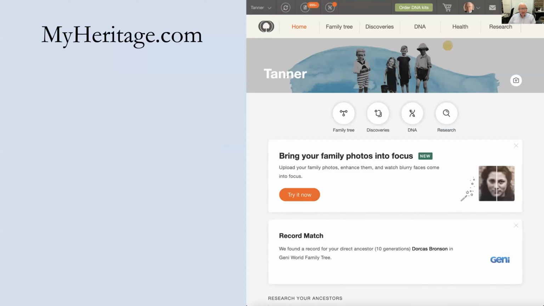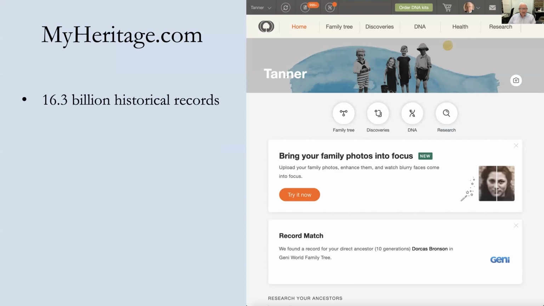Now we're to MyHeritage, myheritage.com, 16.3 billion historical records. By the way, that number has gone up at least 3 billion since I last reviewed it.